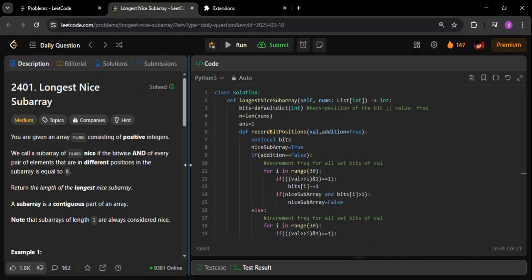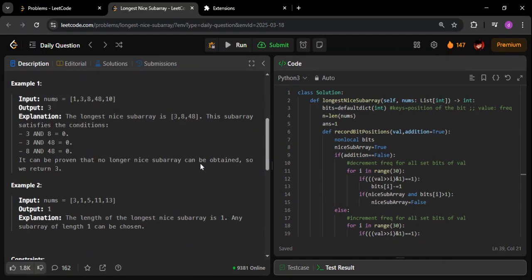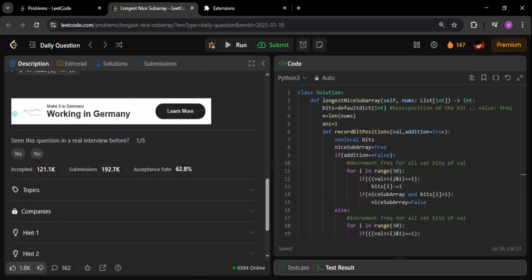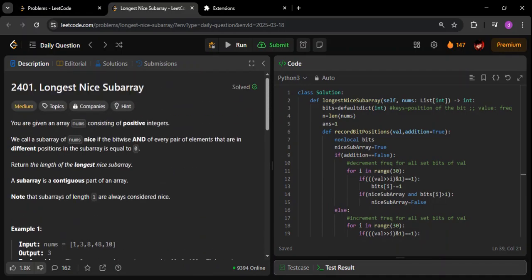The thing is, you should be aware of the bitwise operators, how they work, how those things are done, especially this part, the way that I have done it. These things you will get to know only with practice. I understand that if you are a beginner, then this is not the right question to start learning bitwise things, because this question requires slightly more than an average understanding of the concepts. But again, the idea is very simple.